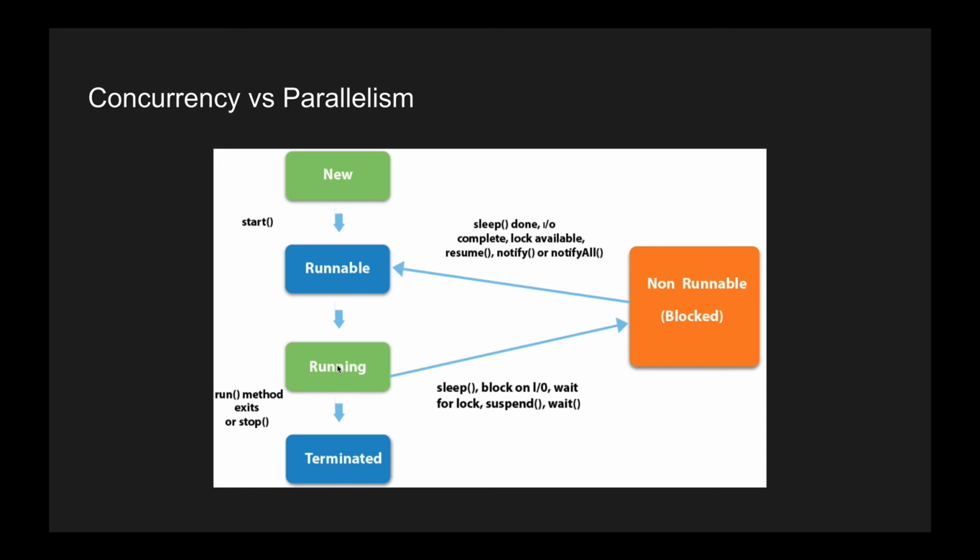But during the processing of that thread, if we have, let's say, a sleep command, or blocking IO, or you have to wait for a lock, or you have this wait command, all those moments of waiting make that thread inaccessible, let's say not runnable, and therefore the processor will put it in a waiting space and pick up another thread, right? It will keep following this flow of getting new threads and trying to process those, and in the meantime checking if the sleep time is over, or if the IO blocking has unblocked, or the lock has unlocked the thread, and other things. And then it goes back to the runnable state, and it will be doing this kind of concurrency for the processing, right?